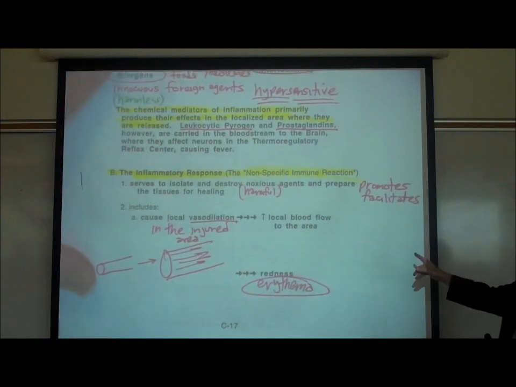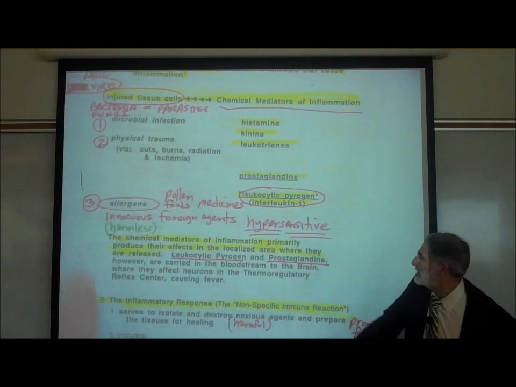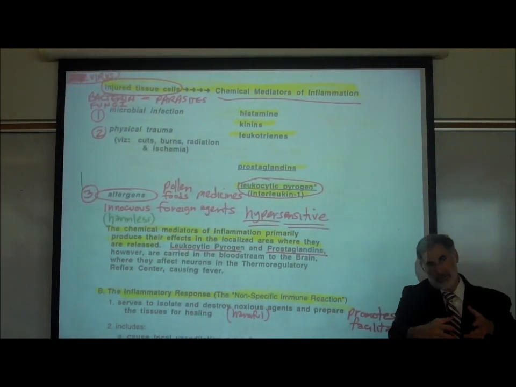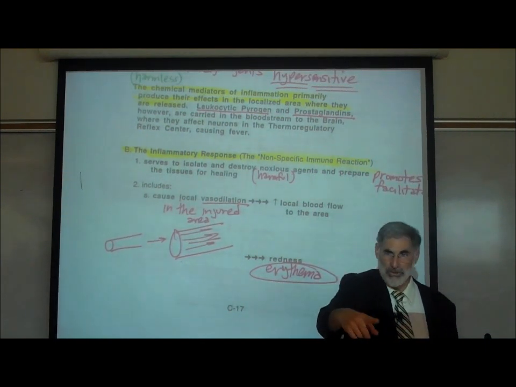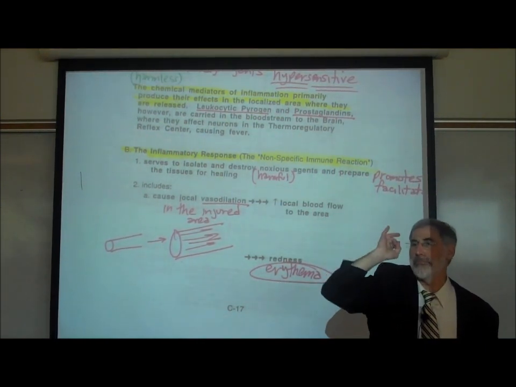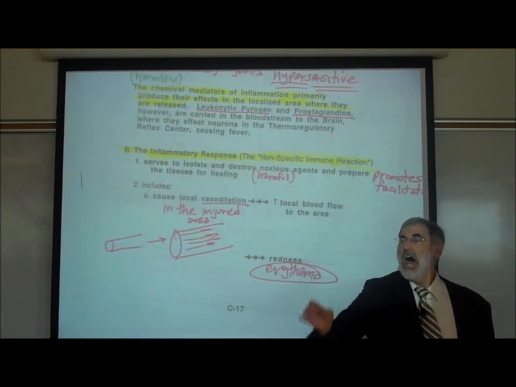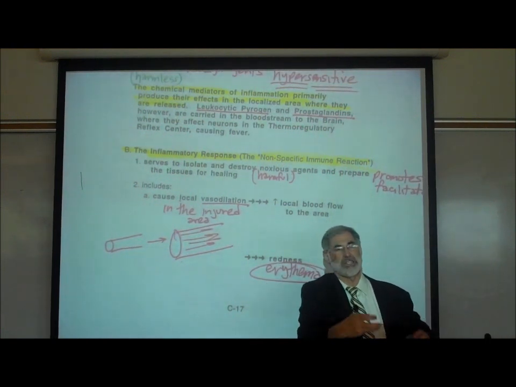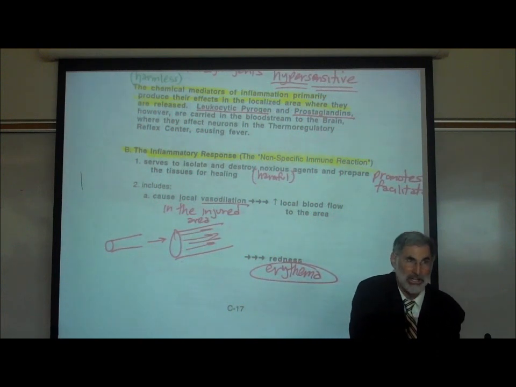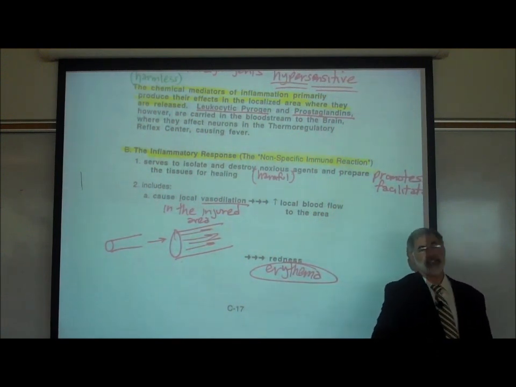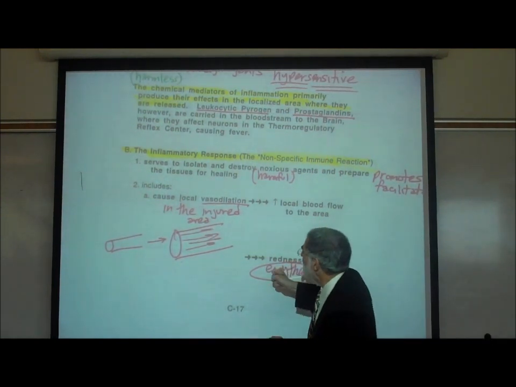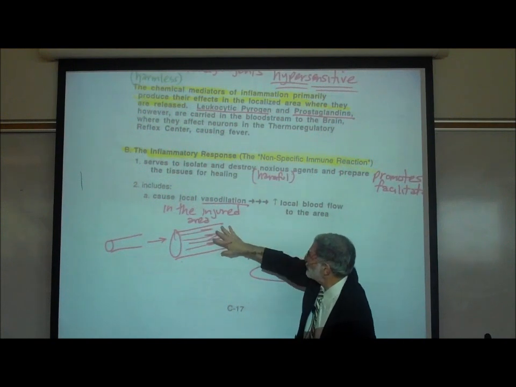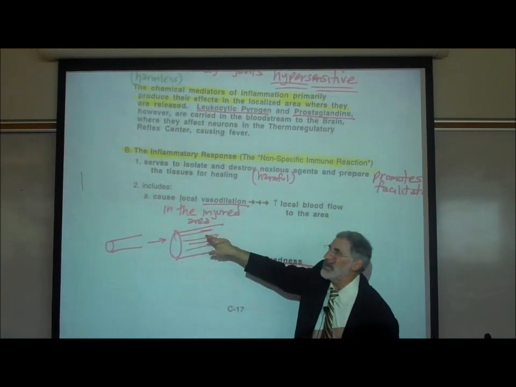Now, some of these chemicals that are released cause the local blood vessels, right where the injury was, to dilate. Now, some of you are thinking, oh, cutaneous vasodilation, we talked about that. I'm not talking about blood vessels in the skin right now. I'm talking about these chemicals causing the blood vessels where the injury occurred to dilate. Now, obviously, if the injury is in your skin, then the cutaneous vessels would dilate. But what we're talking about now is some of these chemicals cause the vessels in the injured area to dilate.